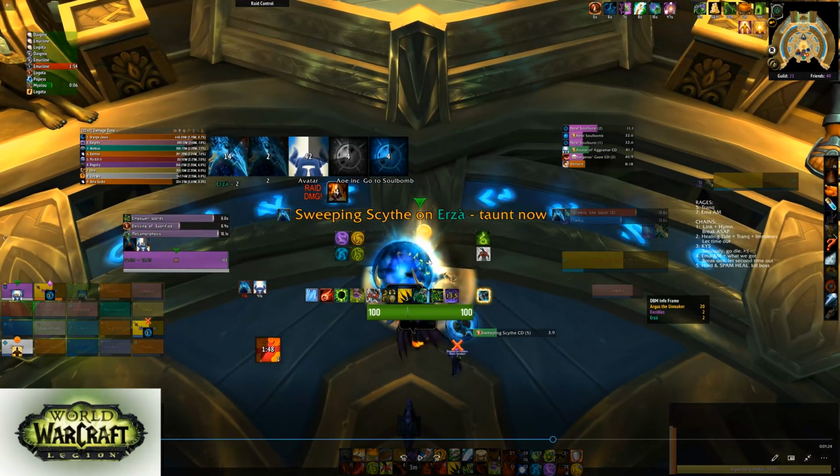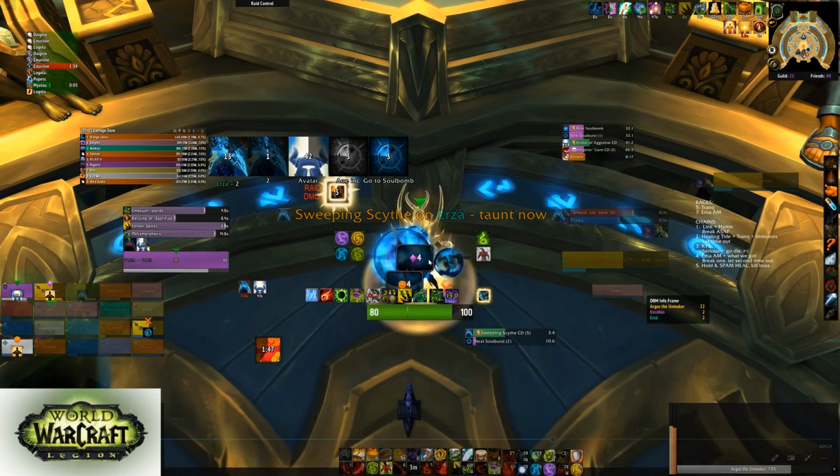Now what I'm going to do is bring him all the way against the wall. Now I receive a blessing of sacrifice from our pally. I'm going to pop Meta and Demon Spikes, because all redirection damage is physical. I'm going to pop Empower Wards for the magic damage. And then I'm going to pop my Titan Guard. If you have Archimonde's, you'll use that here instead.